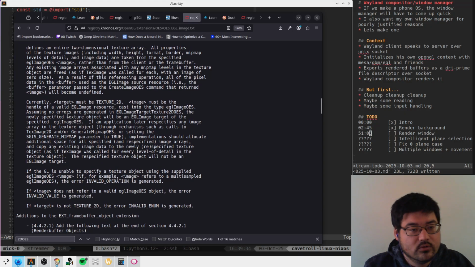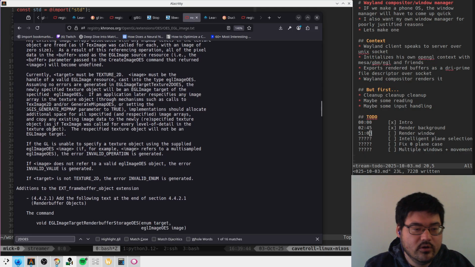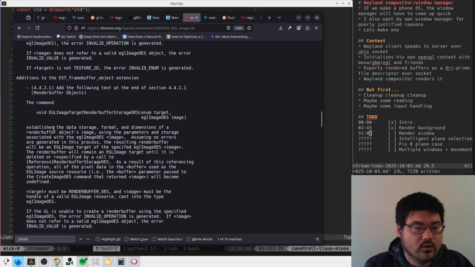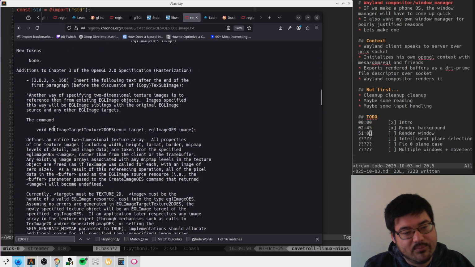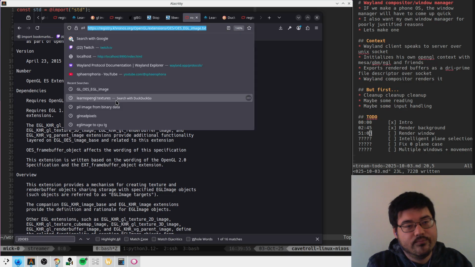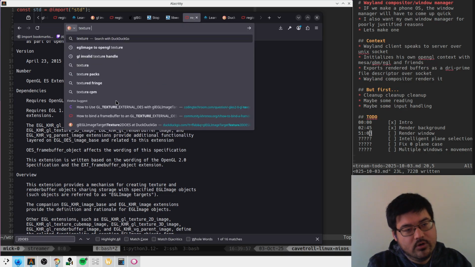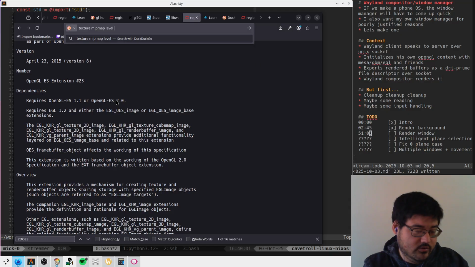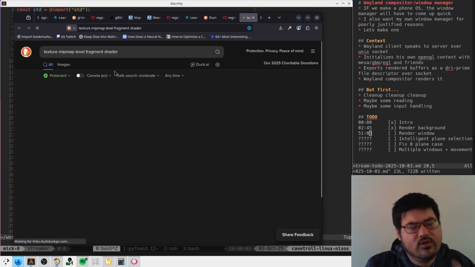Okay. Could be mip-mapping stuff, theoretically. Can we force our fragment shader to sample from a certain mipmap level? It's texture mipmap level fragment shader. I feel like that's allowed somewhere.